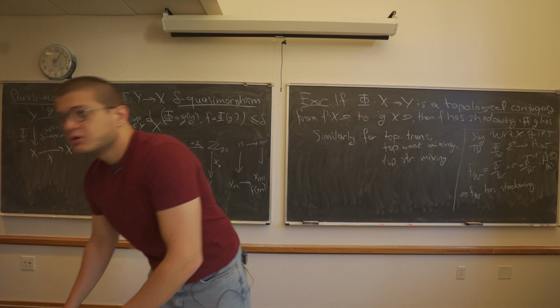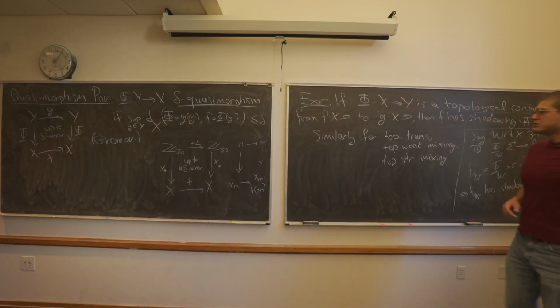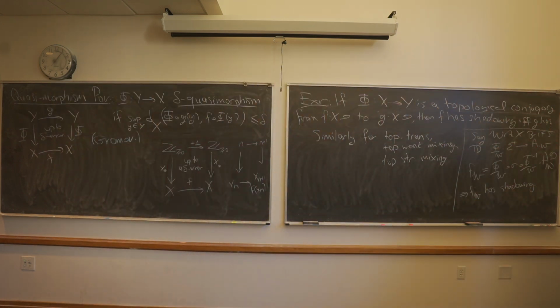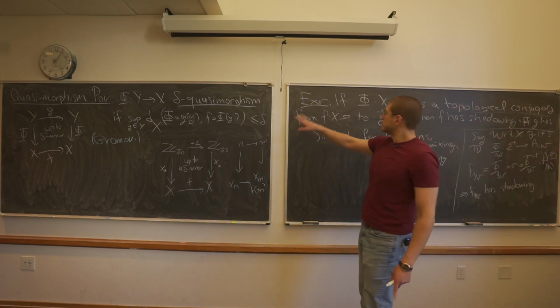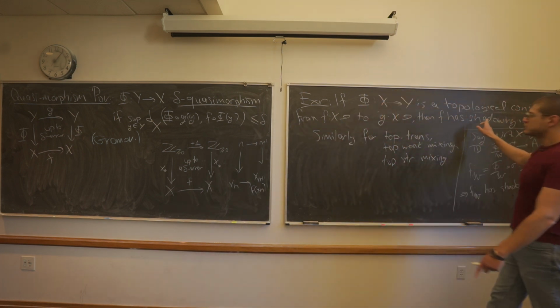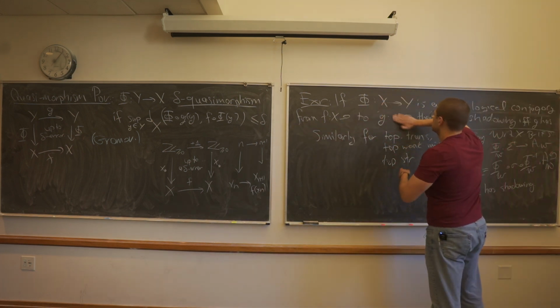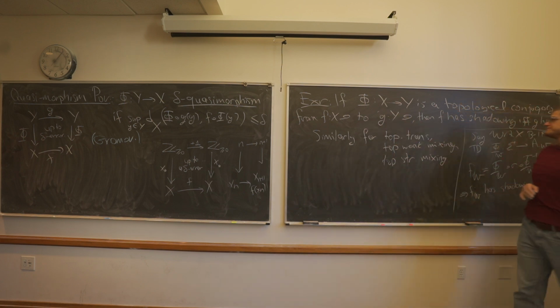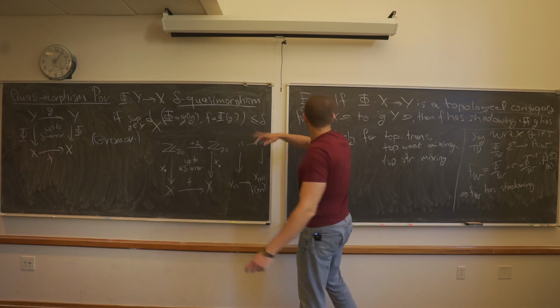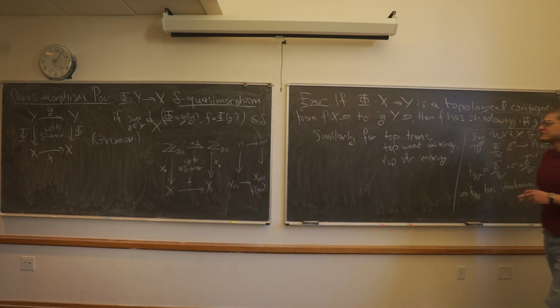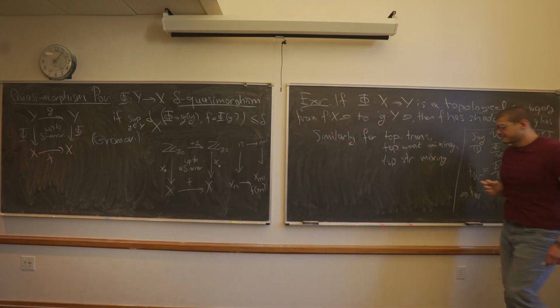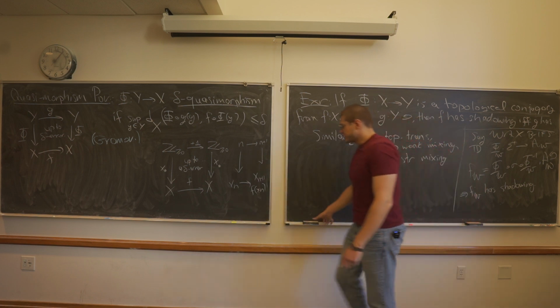Yes? Is G acting on... Where? Here? This exercise at the top of the right-hand page. Oh, this one? Right there. Oh, yeah. Thank you. Just want to make sure. Yes. Yeah, of course, this phi is going the other way around than this phi. Always forgetting. Okay. Good. Dimension theory.